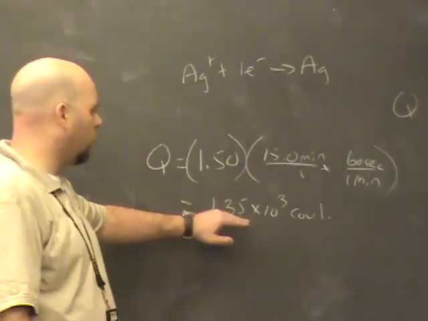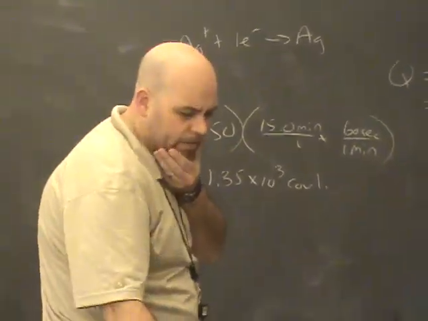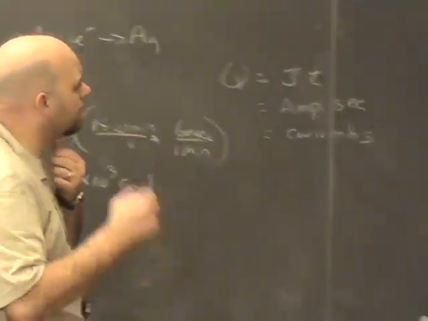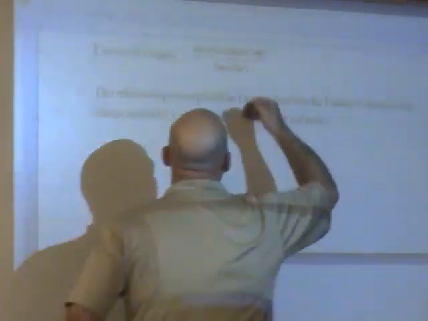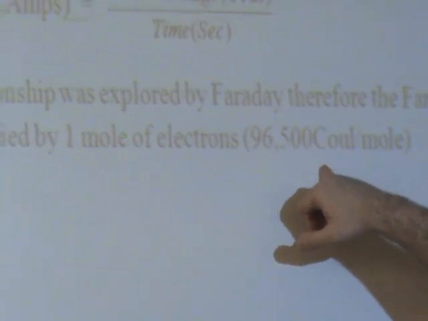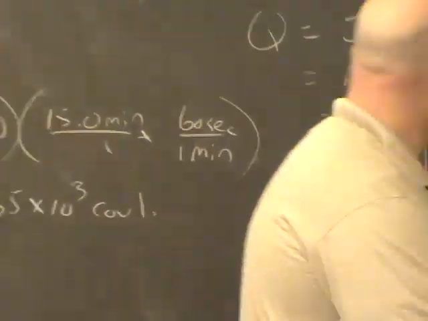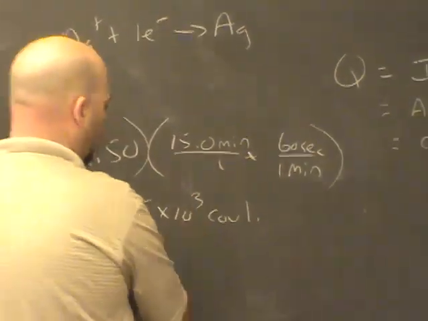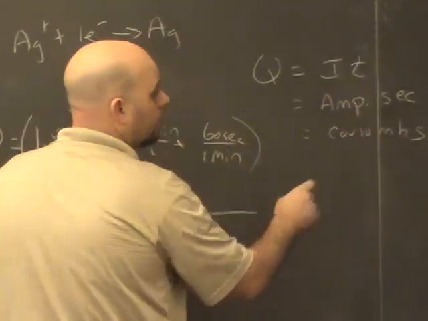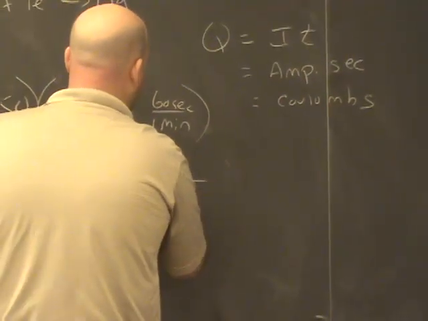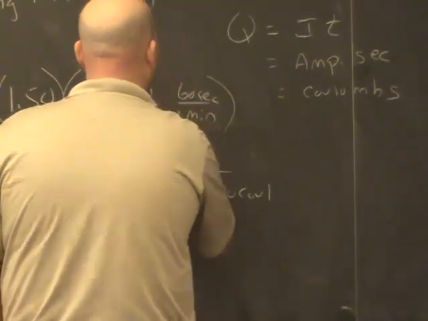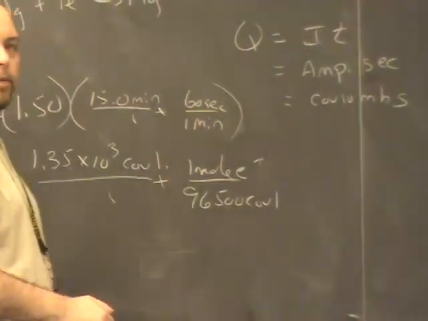Well, how do you get from coulombs to grams? Well, if we look up here, you're going to see there's something about a Faraday. So how do we relate charge that is applied to the electrons that are being removed? Well, the Faraday constant tells us that for every mole of electrons, it requires 96,500 coulombs. So, now when I go back, I can say, well, if there are 1.35 times 10 to the third coulombs, look up here, it says it takes 96,500 coulombs for every 1 mole of electrons to be removed.